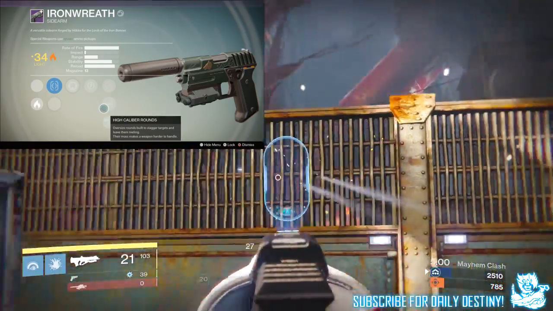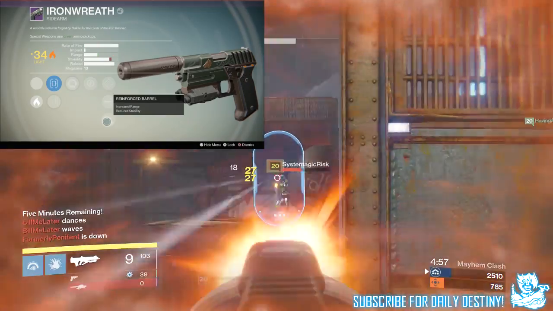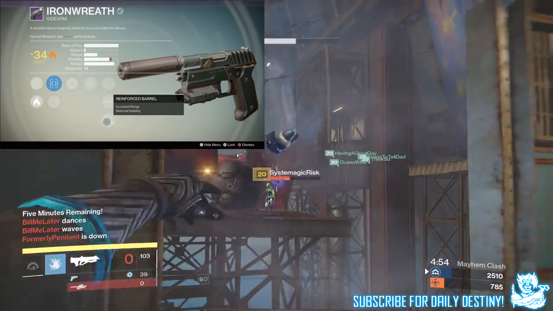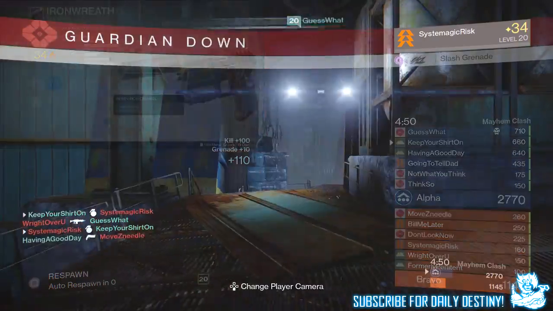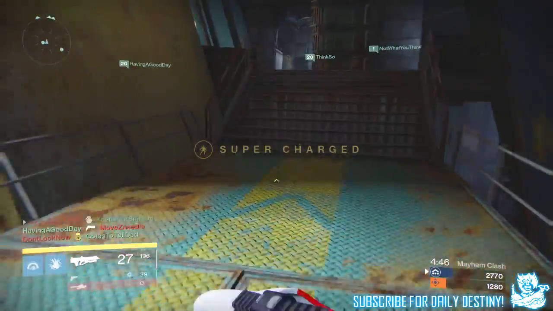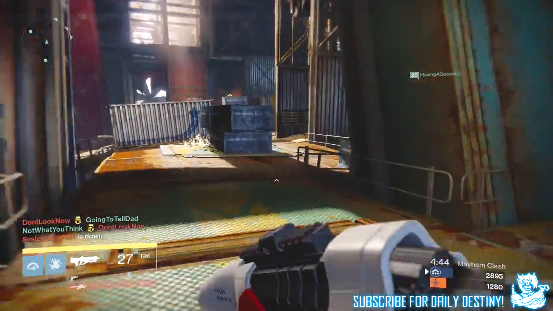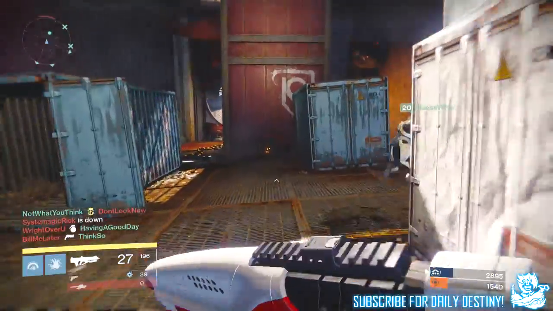We then have this weapon is effective at an extended range. We then have high caliber rounds, oversized rounds built to stagger targets and leave them reeling. Their mass makes the weapon harder to handle. And we then have reinforced barrel, increased range, reduced stability. Now, this is also a weapon, so I have heard, people absolutely loved at that E3 event. So I personally cannot wait to get my hands on it.